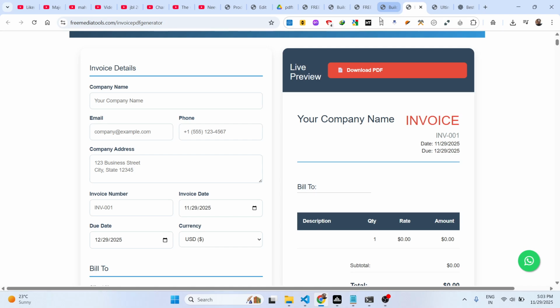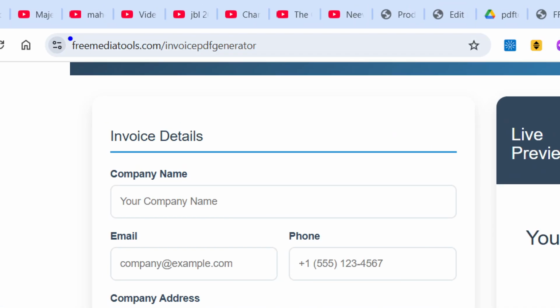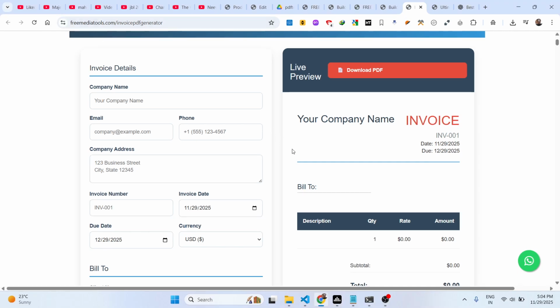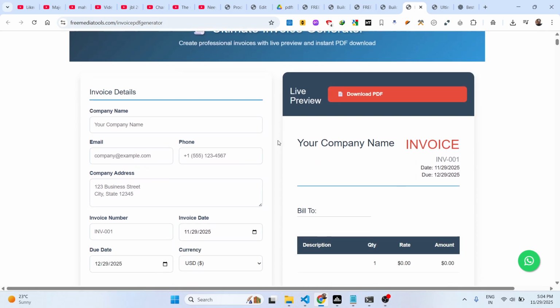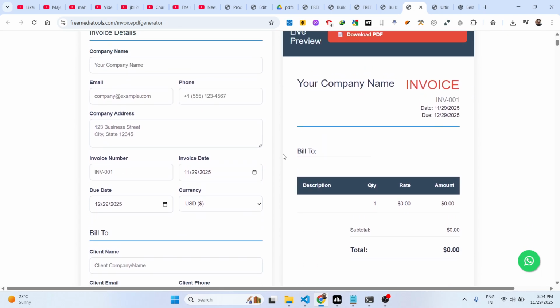So in this video I'll show you a PDF invoice generator web application that I developed inside the browser. I have also deployed this. I've also given the demo link in the description of the video. You can check this out. So what this application does, it actually generates a PDF invoice for you instantly, directly in the browser.